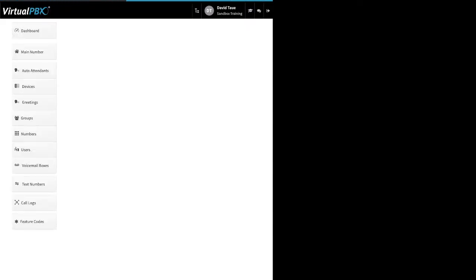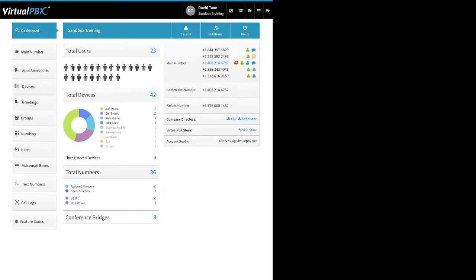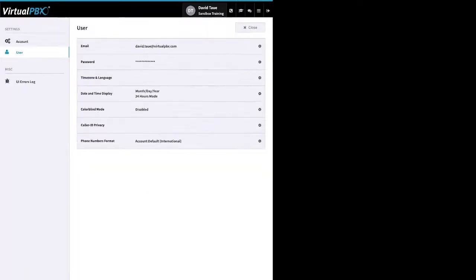Now, I'm using a test account that I log into on a regular basis. So the system here is going to take me right to my dashboard page, give me a quick snapshot of what's going on with my system. If it's your first time logging in, the system will instead take you to your user account page, and the Dash Wizard pop-ups will start up. Now, you can always return to your user account page by clicking on your name up towards the top right. And you see here, I've clicked there, and I'm back on my user account page.